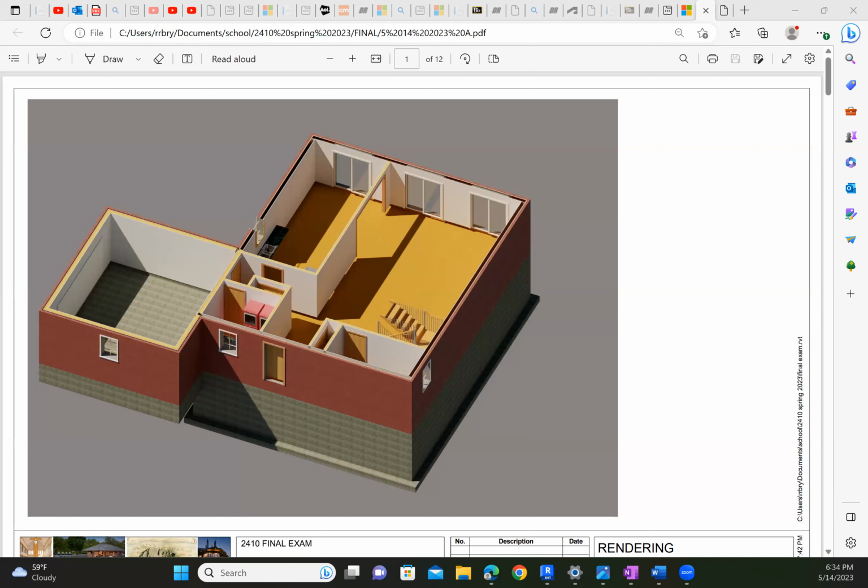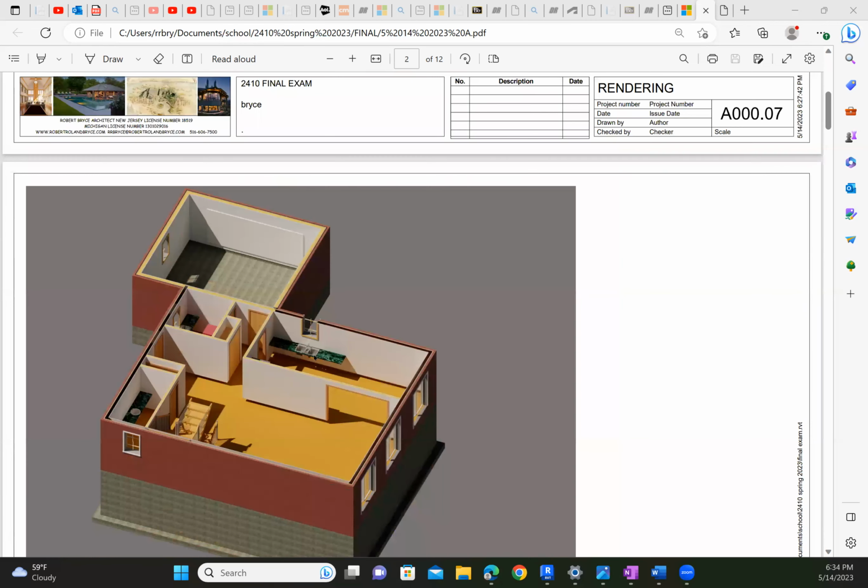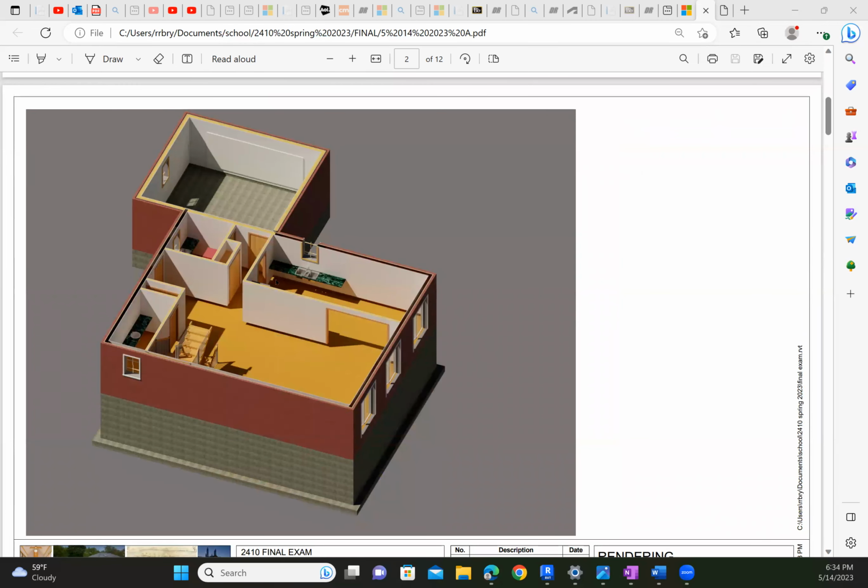You can see here that I have a sink and a countertop. You'll need to add that. Stairs, of course, are important, doors. And if we scroll down through here, take a look. You see, cabinets are not necessary for the final exam because we only have 3 hours and 20 minutes. But countertops are, stairs are, archways are required.